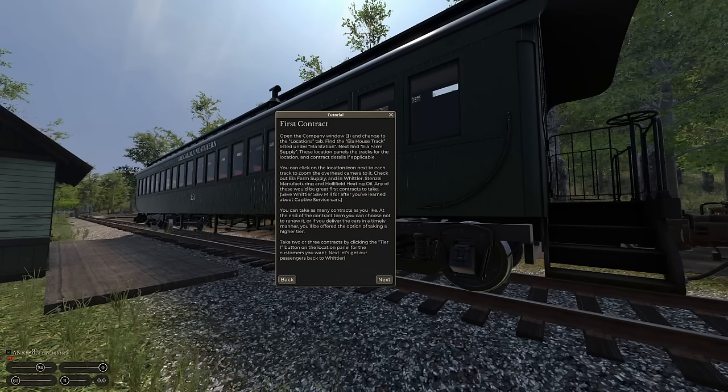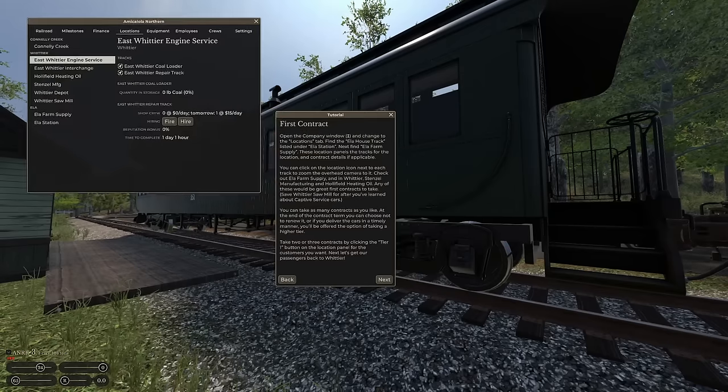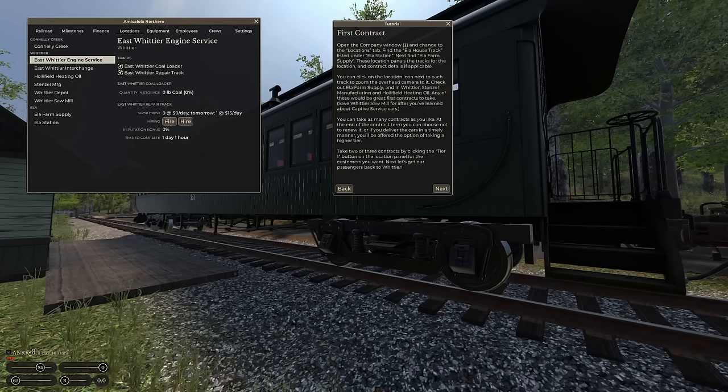First contract. Here it is. Are we done with the tutorial? I guess. Open the company window. Let's see. We'll pop that over there, and change to the locations tab. Find the Ella House Track. All right, we are already on locations, so we'll go down to Ella. Well, I don't see an Ella House Track.